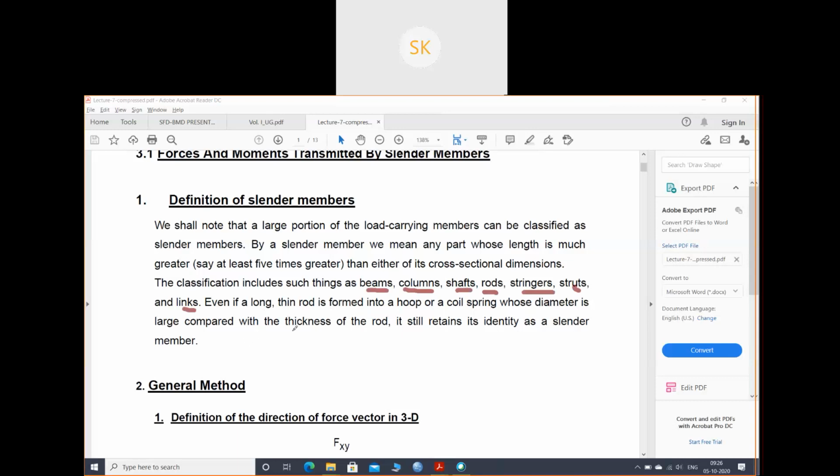Okay. So the general method of analysis. How to analyze these? There are some steps. At first is idealization. Idealize the actual problem, create a model of the system, and isolate the main structure, showing all forces acting on the structure. This idealization means draw the free body diagram. What are the loads acting on the members? You have to idealize what forces are acting on that member.